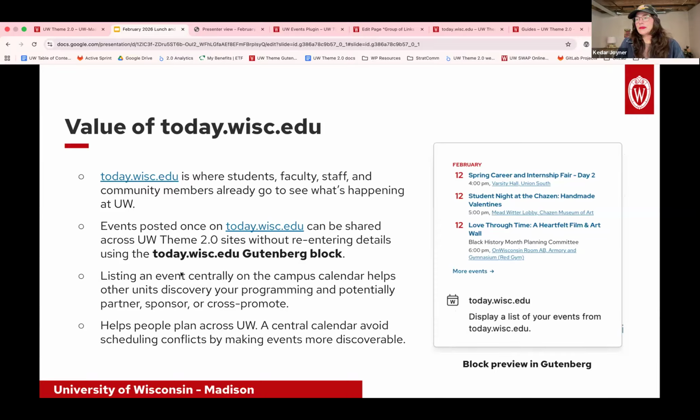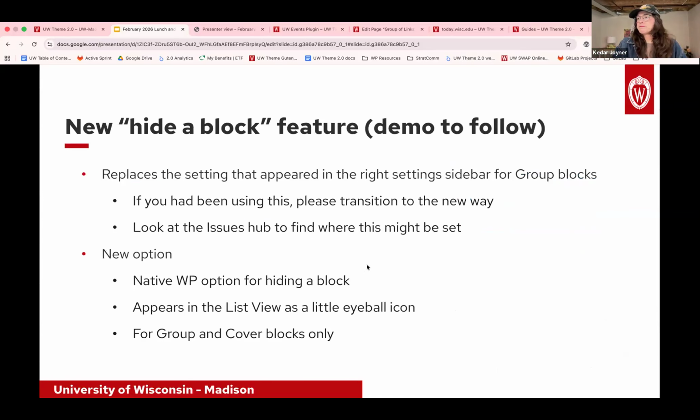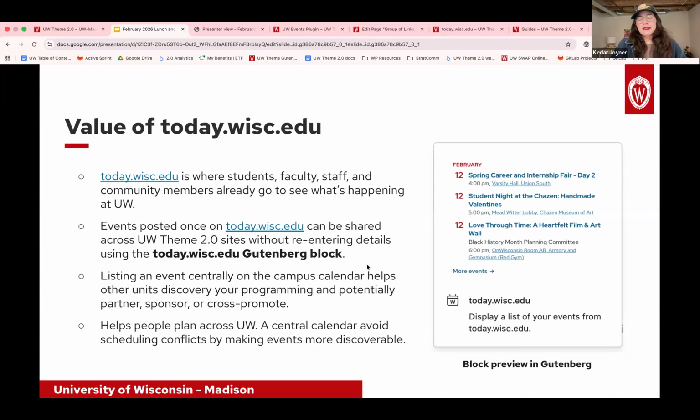And listing an event on the central campus calendar helps other people discover what's going on on campus, and helps other groups schedule things based on when other events are happening. That's the last slide I had.